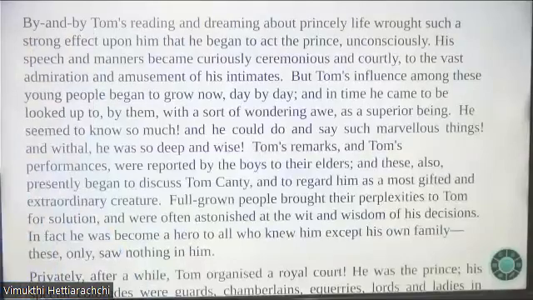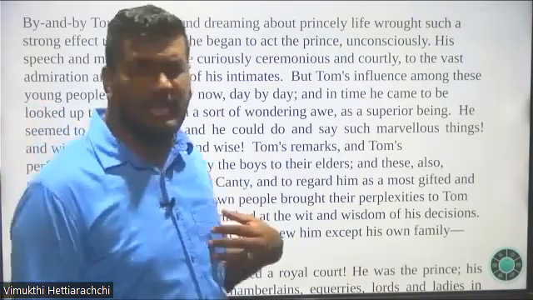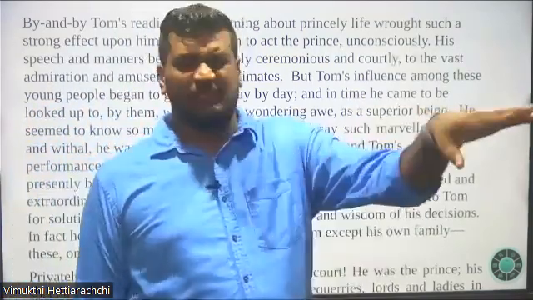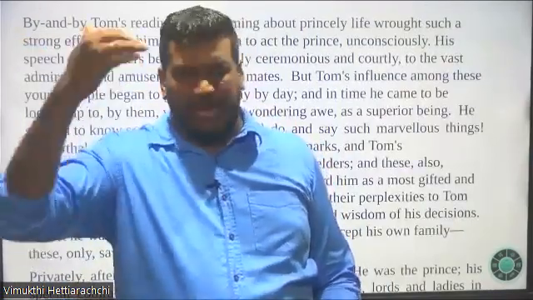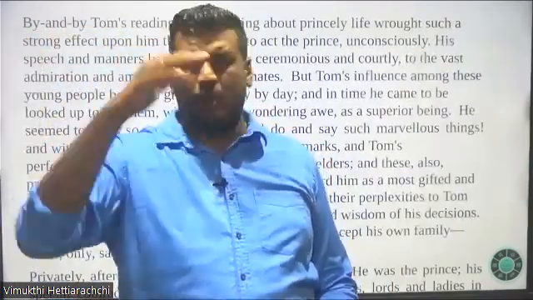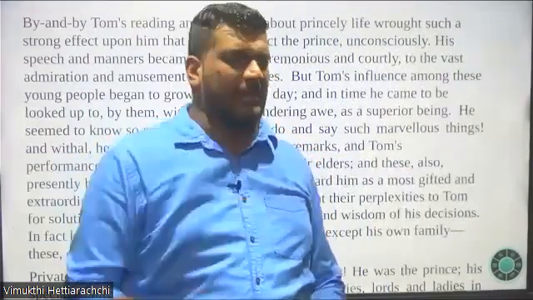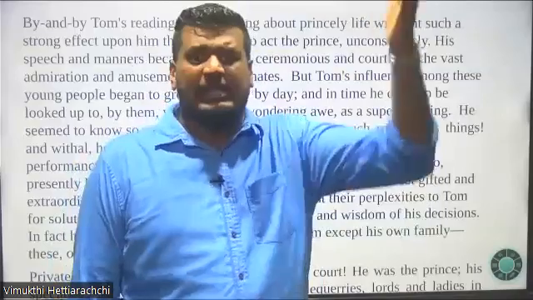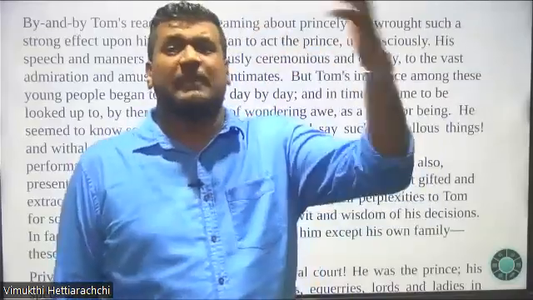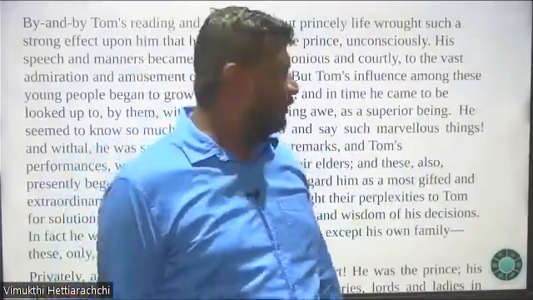But Tom's influence among these young people began to grow day by day, and in time he came to be looked up to by them with a sort of wondering awe as a superior being. And then what actually happened? Tom thought that he is superior and all his friends are inferior to him. This is what we call the mentality, right? So Tom came to a situation where he thought that all of his friends were actually inferior to him. Now I am a superior person, because in his mind he is a prince. That is what he thought.